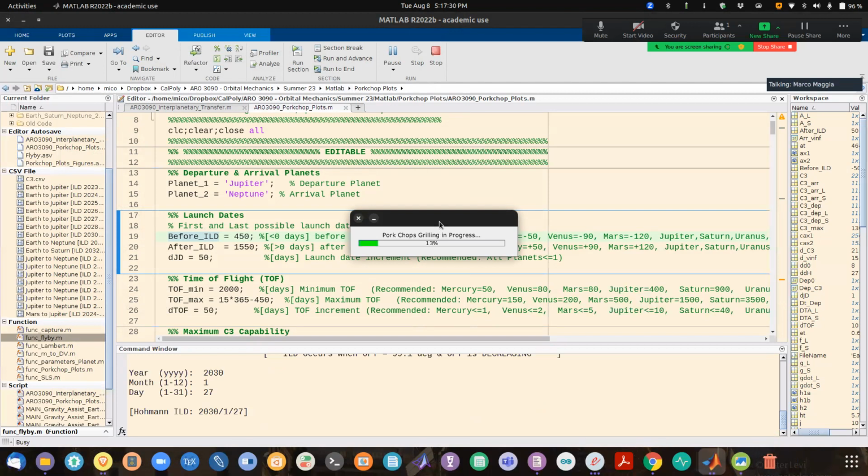You see that even with a quite generous increment of days, 50 days between two successive points, it still takes a good amount of time to generate the Porkchop plots. So if you're not sure that you're actually nailing the Porkchop plots in terms of the right amount of time of flight, relax the time of flight increment or the launch date increment, and then you can always make it stricter later on. You don't want to wait 5 minutes every time. So I tried this before, and I know these are good intervals. I can choose a quite strict grid if I wanted, but this is, as you will see, going to be good enough. Still a few more seconds.